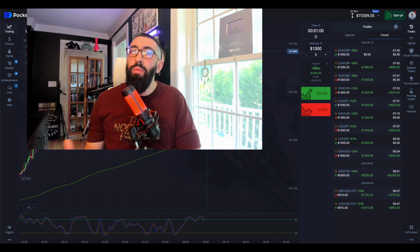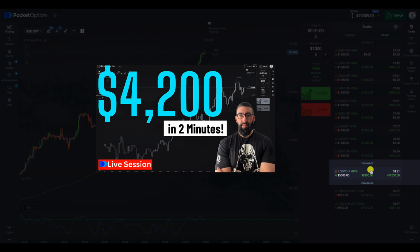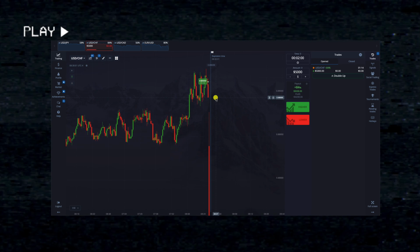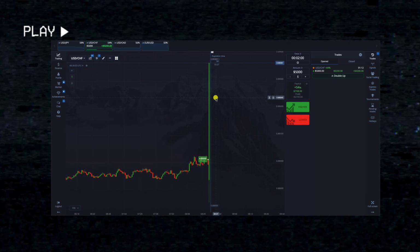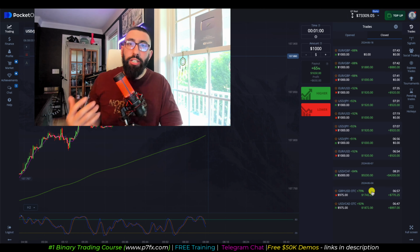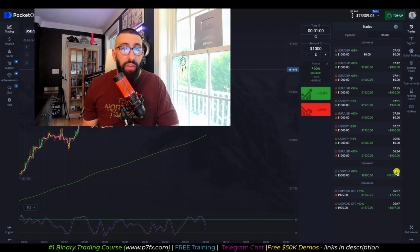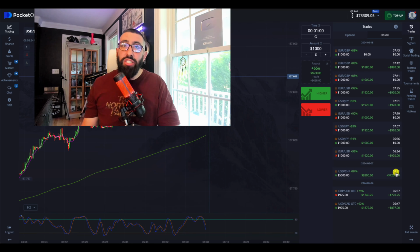That goes hand in hand with the risk that you can lose whatever profits you have accumulated. Another prime example of knowing when to walk away and securing the profits that you made was our last session, over a week ago during the NFP, where, as you can see here, we capitalized over $4,200 in one trade. Now, mind you, this was on a Friday, so we already had a couple of sessions earlier that week. We had already achieved our profit goal for that week. So when we had our NFP and made $4,200 on one trade, I had already surpassed my profit goal for that week. So I didn't trade last week. Why? To preserve the profits that we had made the week prior.